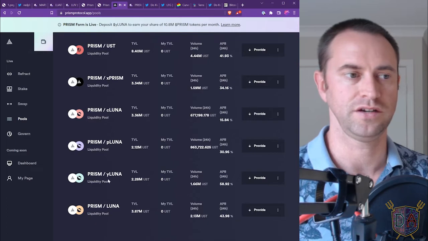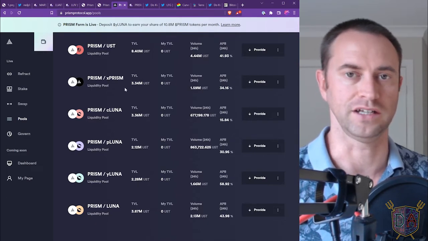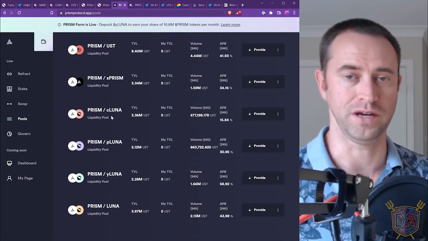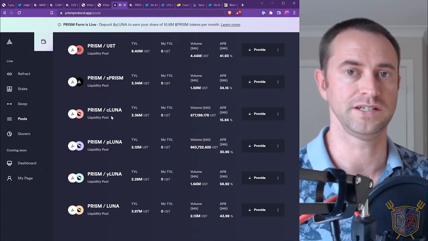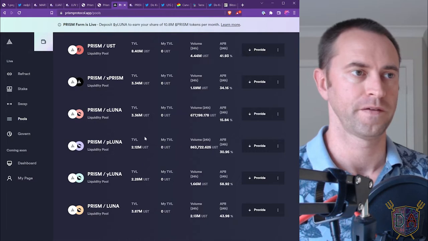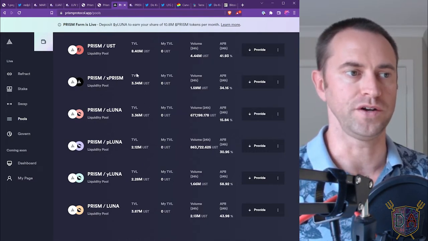So that's a serious revenue stream for the protocol over time, especially if they start refracting a whole bunch of other assets. They've already said that they'll be able to refract the LP positions, your liquidity positions within an escrow port, and split them up into principal and yield as well. So the more liquidity that flows into this, the more value that the Prism token is going to capture, and that's why I'm so bullish on it.